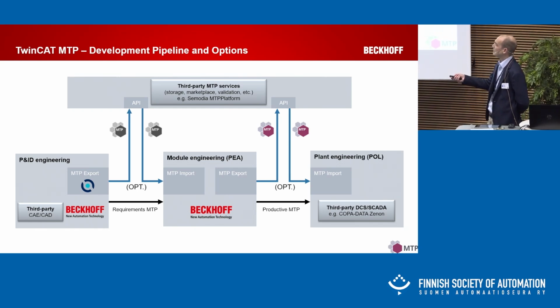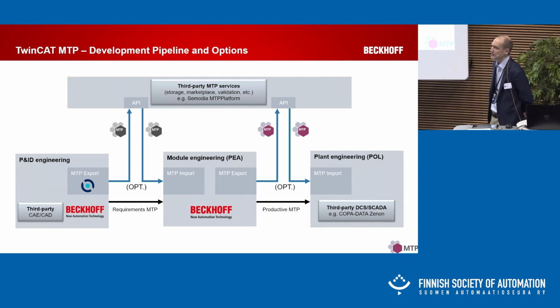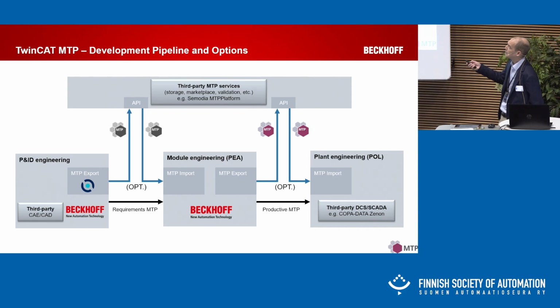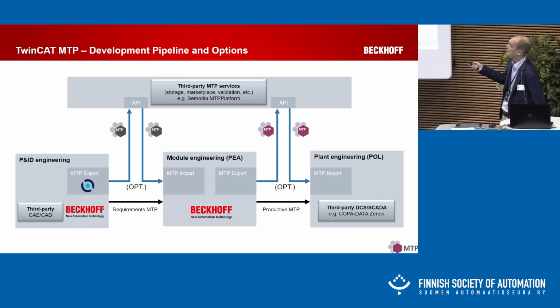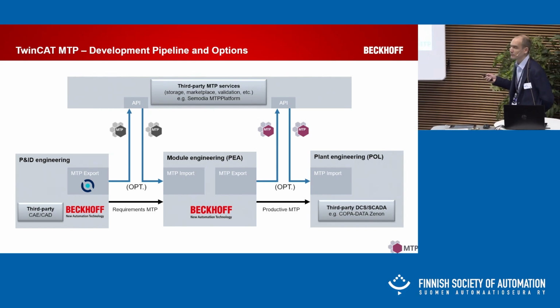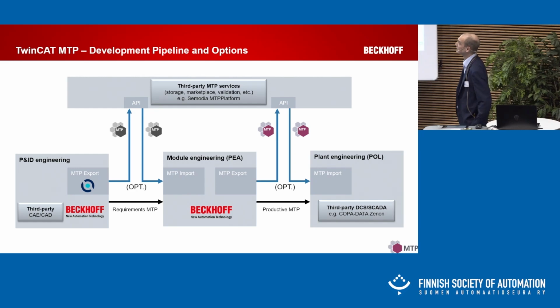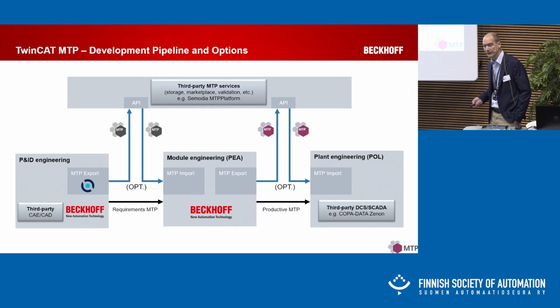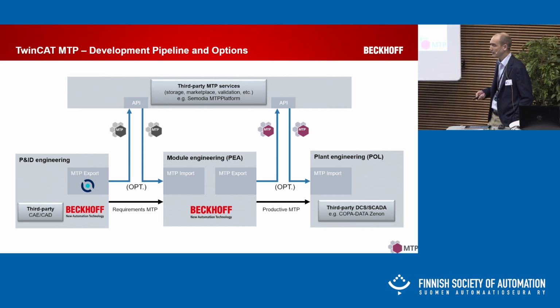We can export and import the MTP files either directly from the designing of the piping and instrumentation and the PEA, all the way to the orchestration layer platform. Or we can use different third-party MTP services available for storage, marketplacing and sharing this description of the modules, and also for the validation of the MTP files. One of those is, for example, the Semodio MTP platform, which is partly supported directly from the TwinCAT MTP environment.